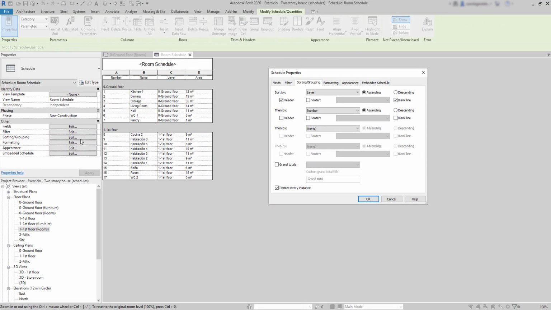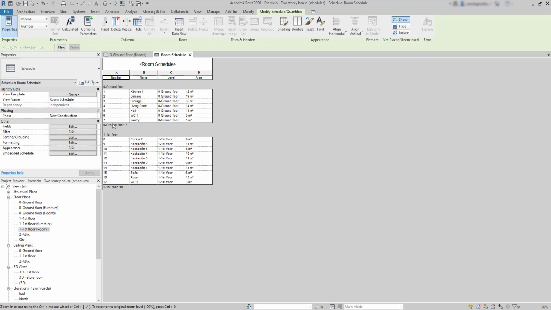Below each group, we can also add a footer. And we can choose from several options. Let's use this one by default, title, count and totals. And it's going to display the title of the group, then it counts the number of rows, and adds a cell for the totals. Click on OK, and let's see the result.